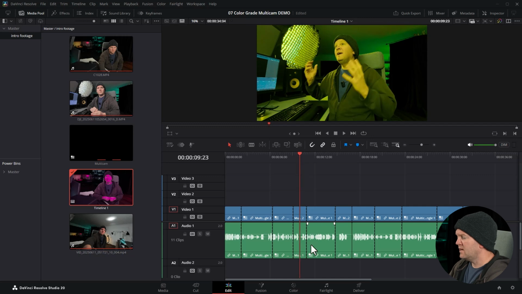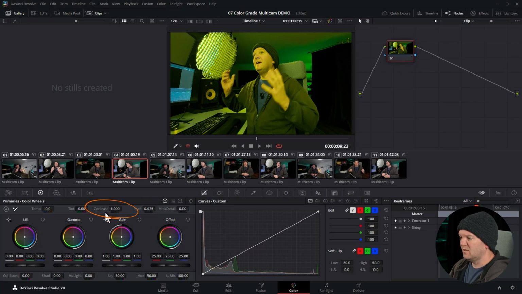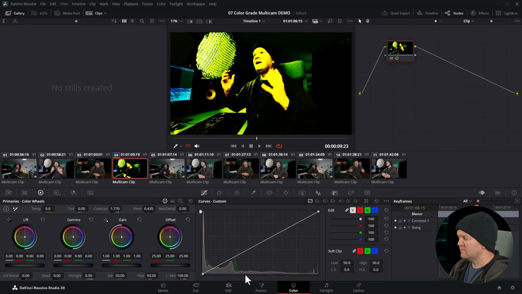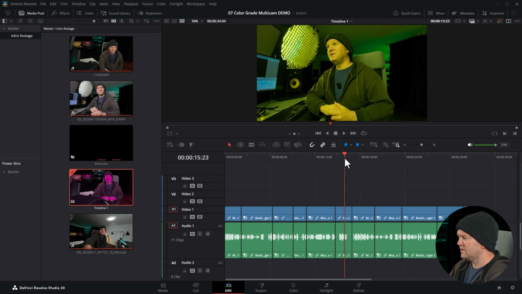And let's say you had a special case in one of these clips that you just wanted to modify. You can come back to the color page and you can add another grade. So this is going to take what was set in the Multicam clip and then change it. So let's just go and change the contrast. It's not going to affect the other clips in the timeline that use that same camera angle. You can see here we've got the contrast and here no contrast, because now in this clip we've got the grade that we applied to the Multicam and the grade that we applied to the clip in the timeline.